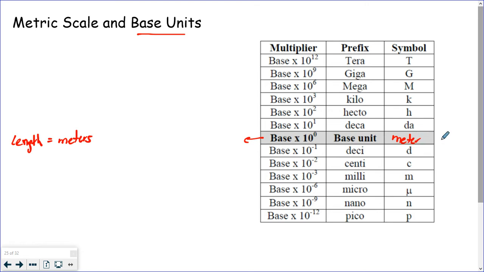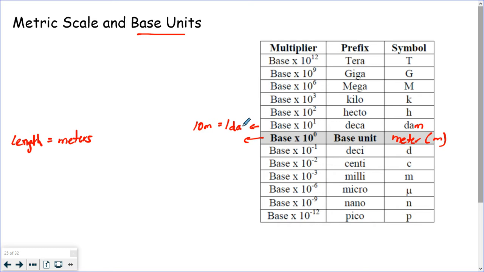And the meter has the abbreviation m, lowercase m. And these symbols right here, the prefixes, get attached to the m to mean something different. So the base unit, think of a meter stick for this length here. If you take the base unit, a meter, times 10 to the first power, that's times 10. So think of 10 meter sticks stuck together. You get a decameter, and that would be abbreviated DAM, a decameter. So my equivalency would be this. I can write this off to the side here. 10 meters, that's my base unit of the meter times 10 to the first power, equals 1 decameter, which would be a DAM.